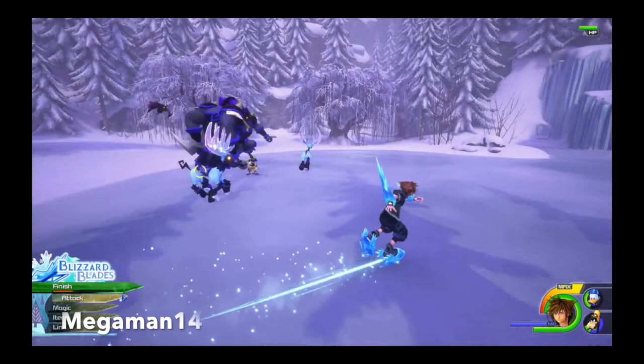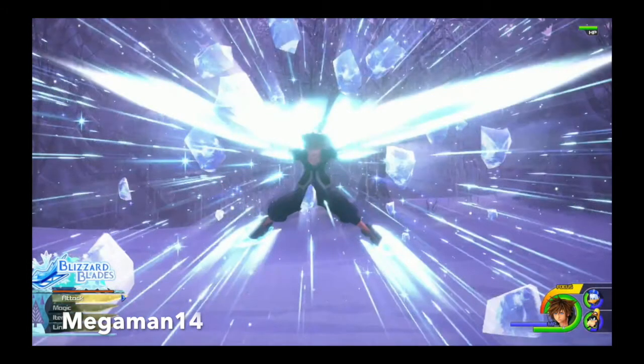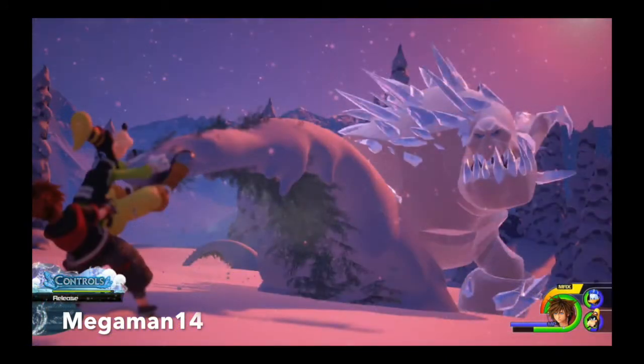Speaking of Keyblade transformations, for this transformation, it seems like Sora has ice on his feet and around his hands. Of course, it's to help him maneuver around the ice world, but the ice around his hands turns into big ice blades. Now, I don't know right here if this is a mini boss or the main boss, but this was one of the bosses that was shown for Frozen.